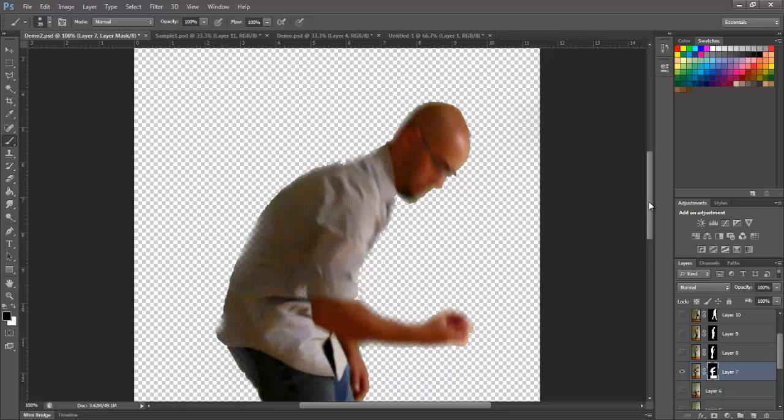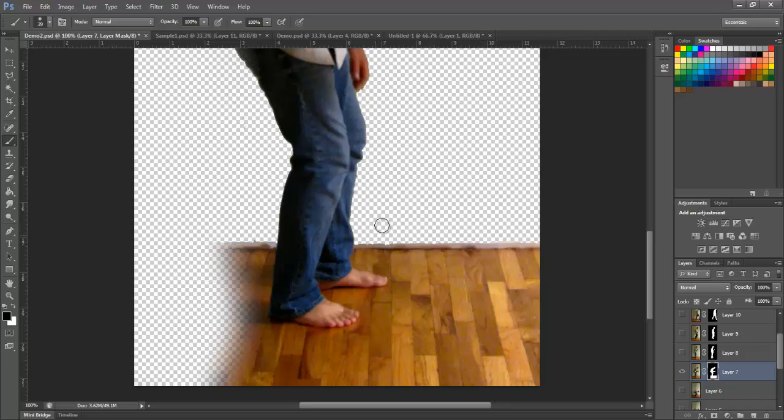Okay, and so then you can come in here. Now the wand tool does really well for areas like that back wall, which is pretty consistent in color. Doesn't do so well when we get into this kind of environment. And for this particular environment, we're going to use the lasso tool. There's a magnetic lasso, and so what that does is if you click, it will try and trace all of the edges.